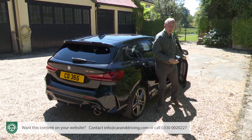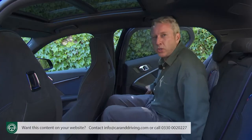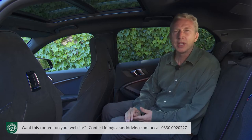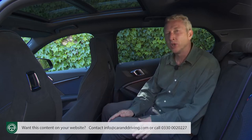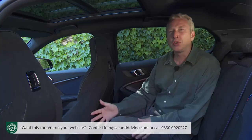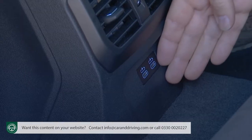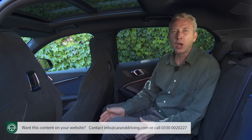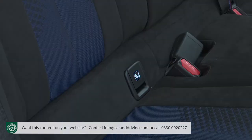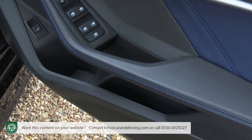With this F40 series model there's much more room in the rear. Two adults can comfortably fit on the back seat without having to squash in their knees, as was the case with the previous rear-driven model. The height of this central transmission tunnel means a third occupant will feel cramped, though it's lower than it was before. Practical touches include central vents above twin USB-C ports, overhead coat hooks and reading lights, ISOFIX fastenings for the outer two seating positions, and decently sized bins in doors that feature classy stitched panels.